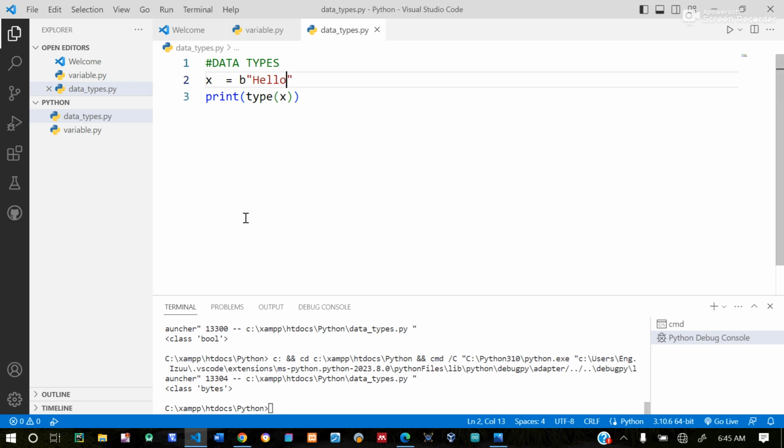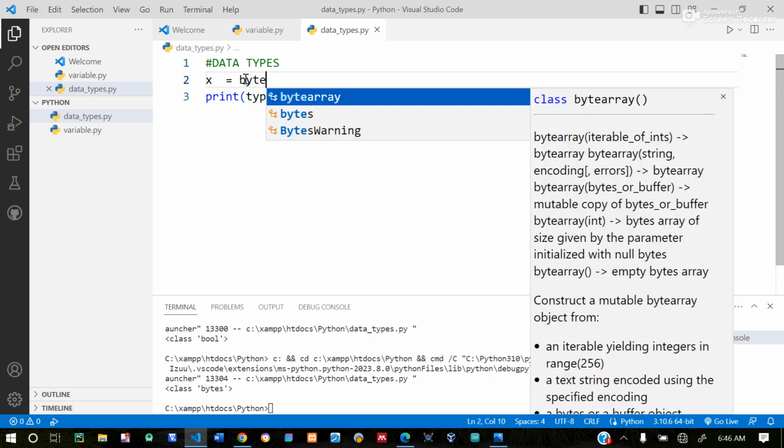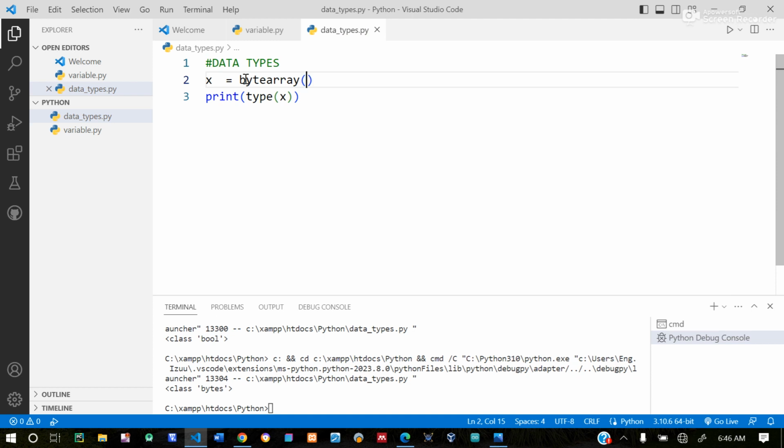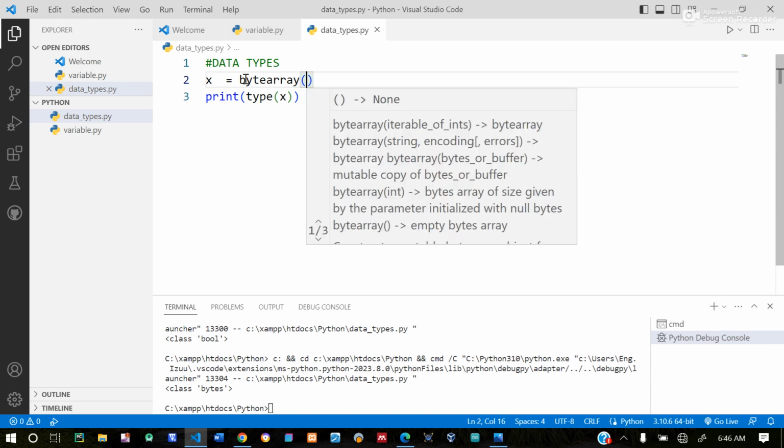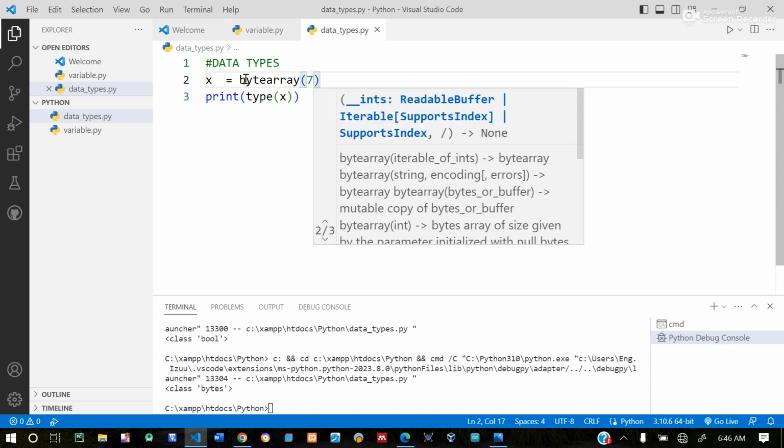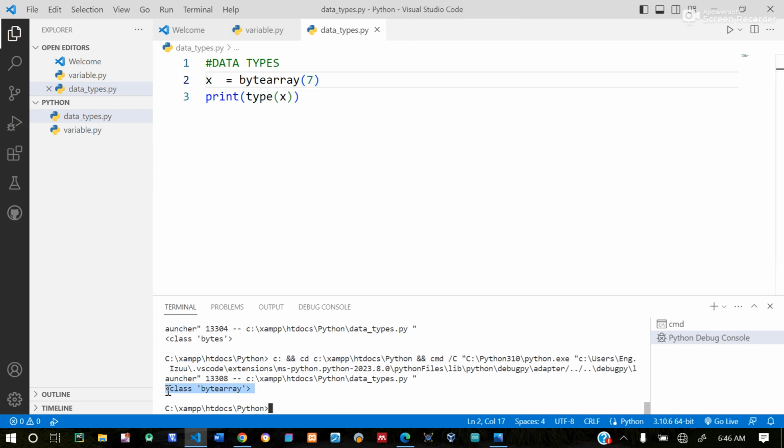Now if I change this to bytearray and put the number of array elements after the bytearray method, it takes that number as an argument, and if I run this, it's going to show me bytearray. Then there is memoryview.